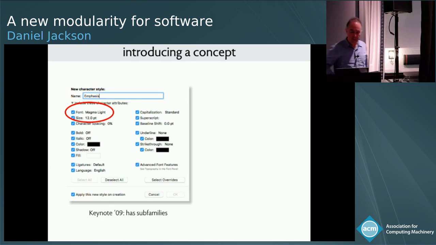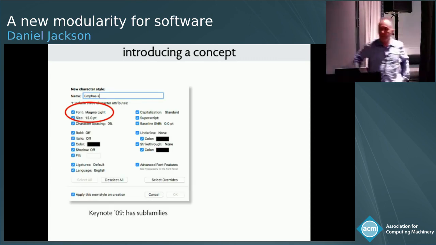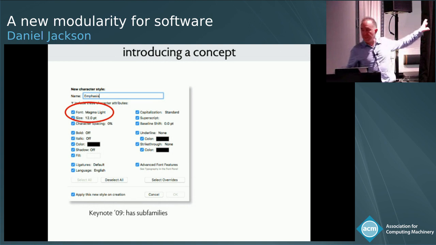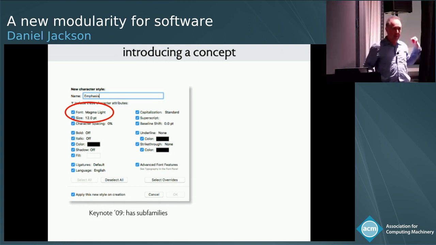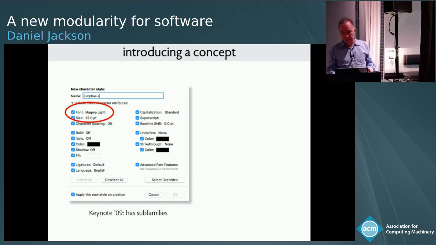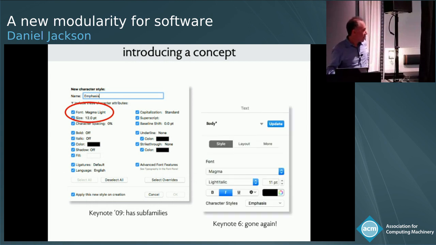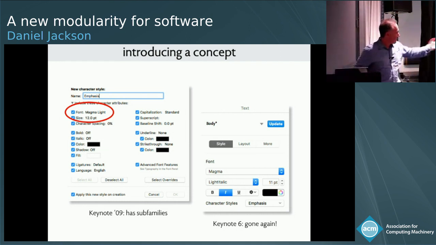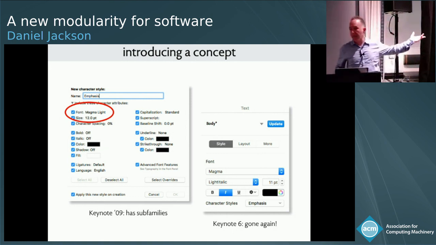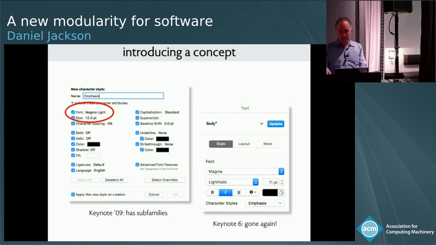It turns out Apple actually solved this problem way back in Pages 2009. And what you'll see is that they've actually marked the font as Magma Light. So they actually have a subtly different concept of font that takes into account the font variants. Sadly, because they wanted to simplify things, and I guess thought this dialogue was too complicated, or who knows why, when they upgraded, they undid this. And they went back a few years later in Pages 6 to the font being Magma again, and it's all broken all over again. So Apple is unfortunately no better than Adobe or anyone else.